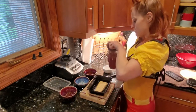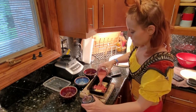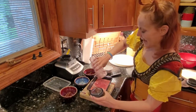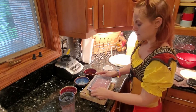Closed it too tight for my own good. We shall see. It looks like a smoothie. And lids on, lights out.